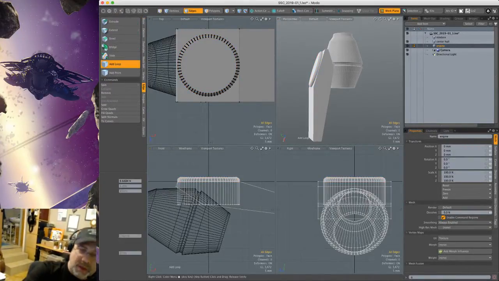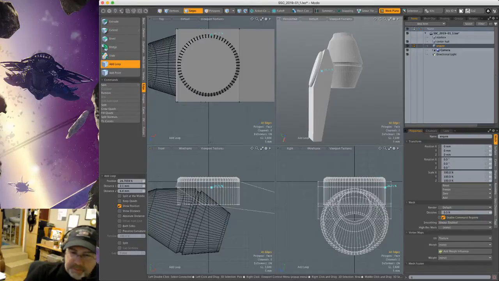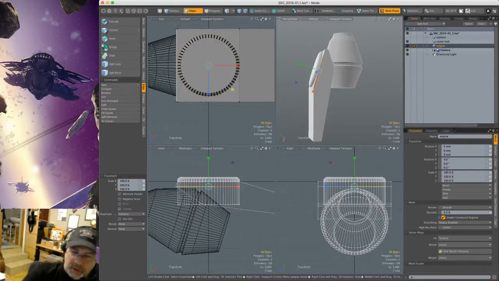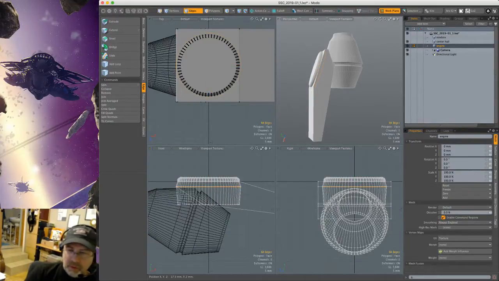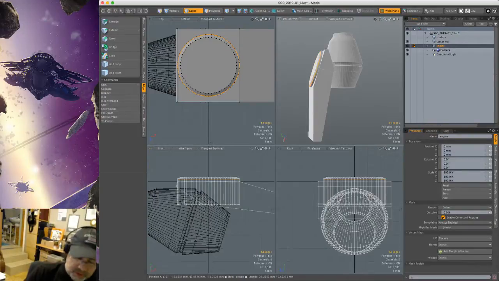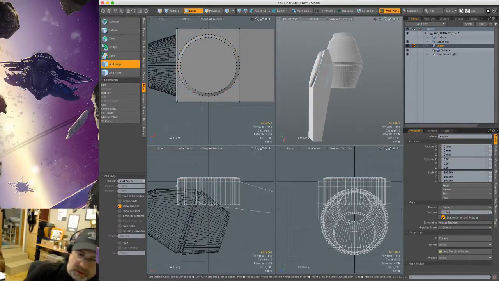And then let's deselect edge, add loop, and put a loop there. And I'm going to select it, and I'm going to make it just a bit bigger. And actually, let's not do that. Let's quit and add loop. Let's add the loop here first.